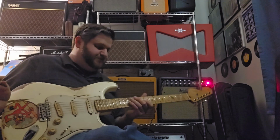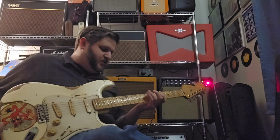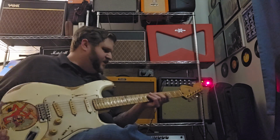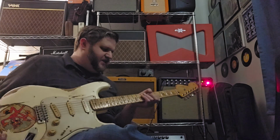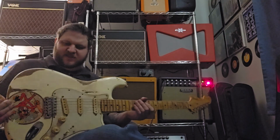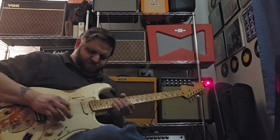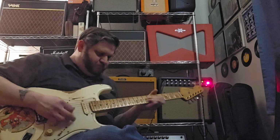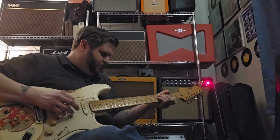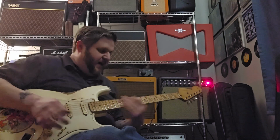I must say, by the way, the neck is thinner than I expected it to be. I think it's great. I know the radius is supposed to be a little bit flatter, but the neck is just a tad thinner than I thought it was going to be. Or maybe I've just been playing too many 50s Les Pauls lately. But it is awesome. We're going to have to do this on clean. Anyway, middle.